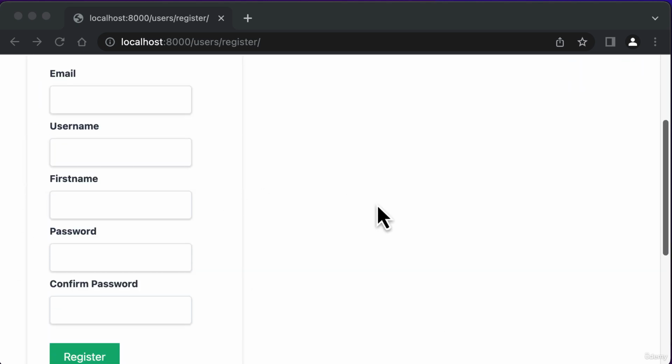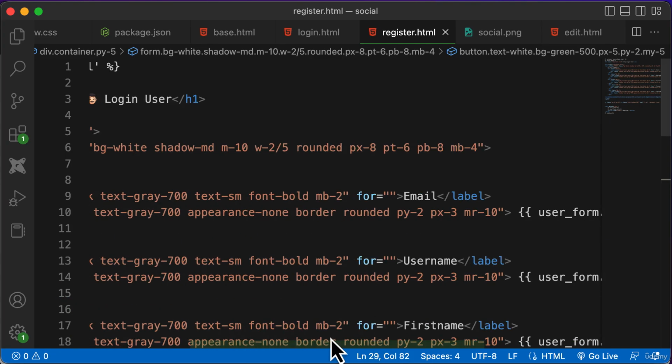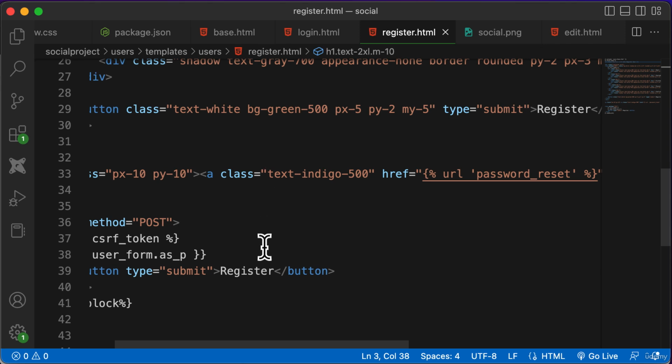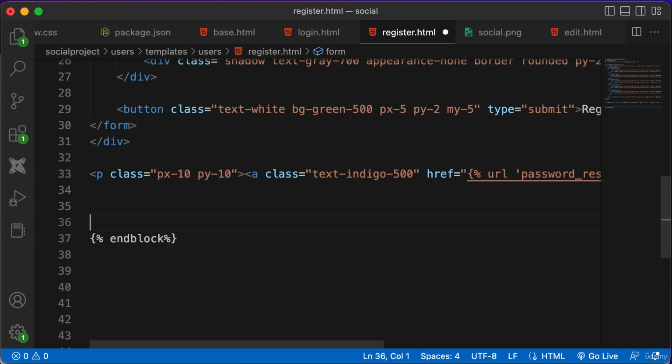But for now, as you can see, the registration form is pretty much ready, and we have to change the heading over here because currently it says login form. So let's quickly change that as well. I would say register user. And finally, once we are done with this form, which is this form right here, I could go ahead and get rid of it.